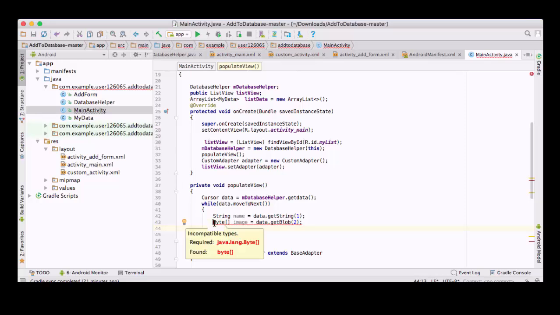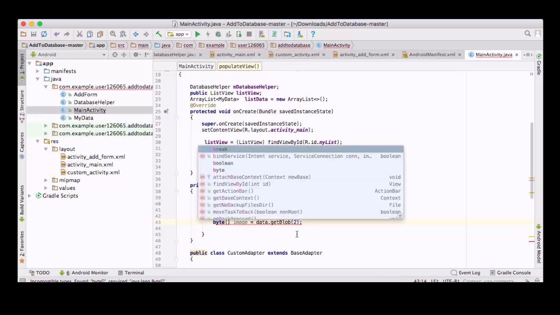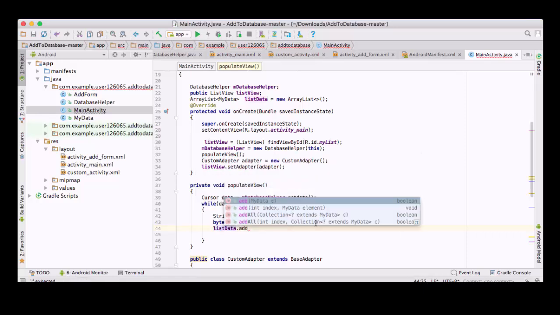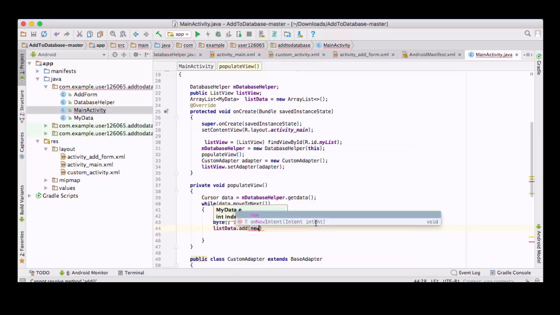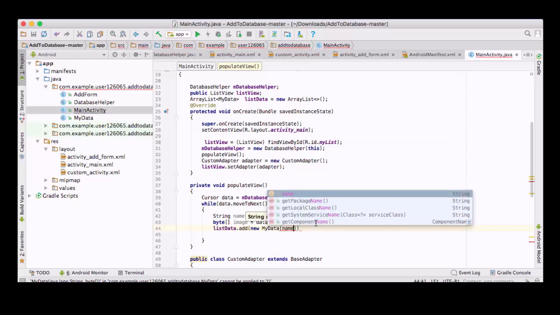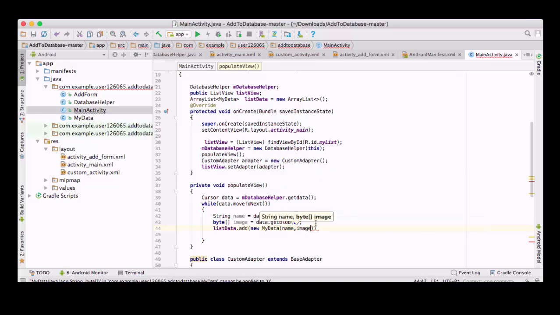And we are going to add this to our list data like this, and we'll create new my data, and we'll pass name and image here, so that this can go to our file in each column or in each value.